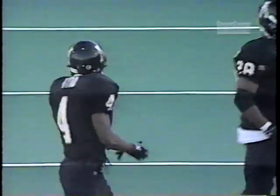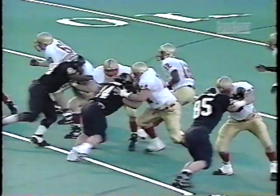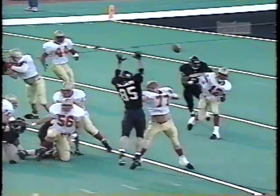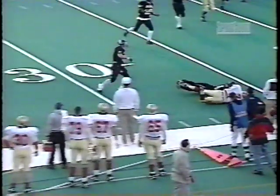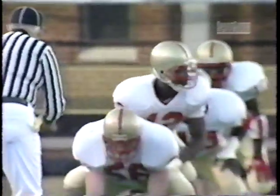Dave, I think one of the keys to that play, not only was Bird closing on it, but that ball hung in the air simply because Lester threw the ball a little quicker than he wanted to. Watch number 96 coming from the outside here. That's Jeff Green, and he forces him to let go, and he knew he was coming. Look how wobbly that pass is. It gave Bird a chance to close on Eller and knocks it away incomplete. Bird's back in the lineup today after missing the last three games with a hamstring problem.